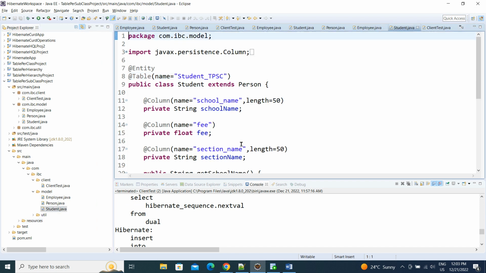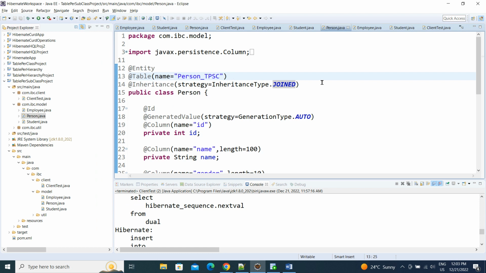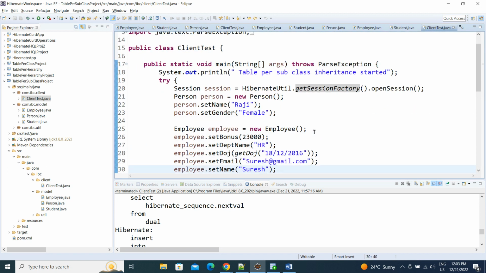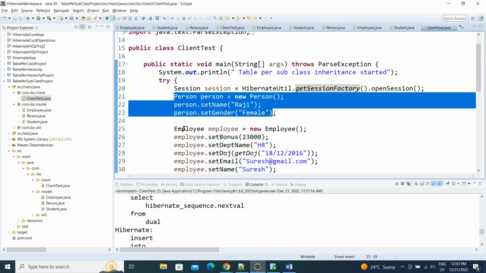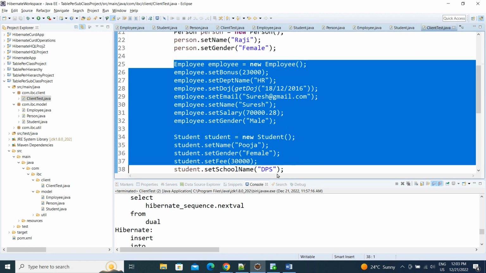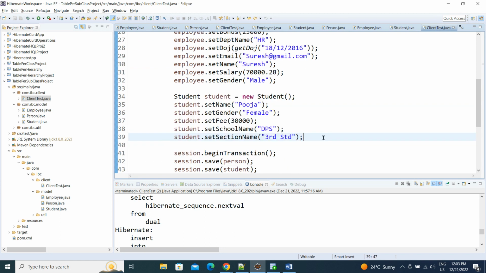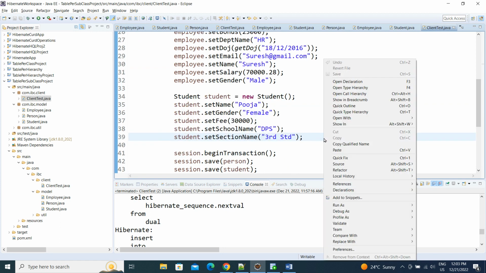The only thing I have added, compared to table per class, is that the inheritance strategy equal to inheritance type dot joined is used. Now let's go to the client class. I have created one person table, one employee class, and one student class. But this time observe how it is going to save.